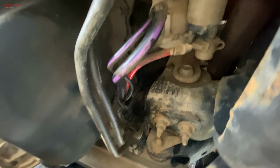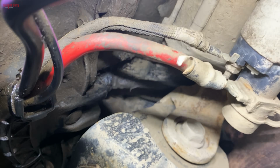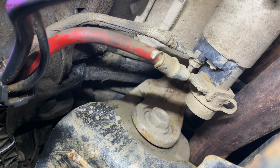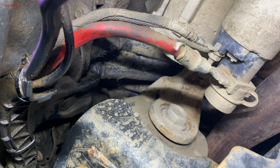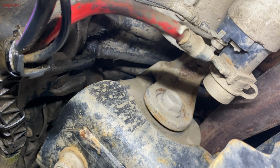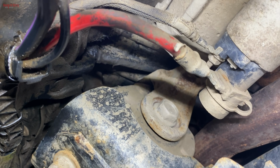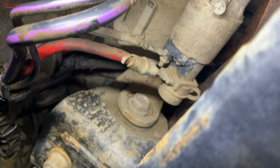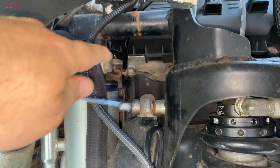Now we've already cleaned some of the oil off, but you can still see there's some residue. See that black part right there? That's the old dipstick. And it looks like the previous owner tried to use some silicone to keep it from leaking. And unfortunately, it's made it worse. And what makes it worse, see how it goes through the motor mount? So that also makes it a little bit difficult to snake in. And that's why most people say you gotta support the engine, disconnect the motor mount. That's the only way to make it work. I don't know. We're gonna give it a try. So that's the bolt we gotta get out.